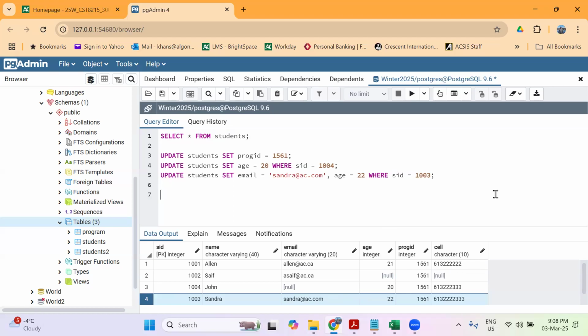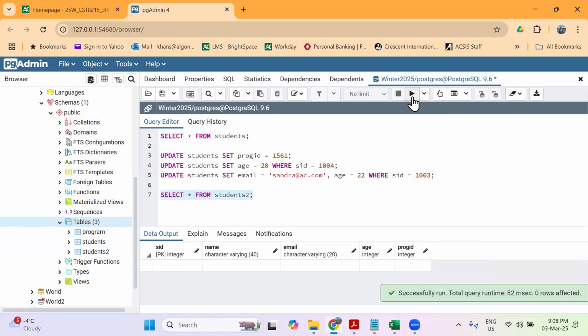Same way, guys, I'm going to teach you a very simple way of copying data from one table to another table. Right now, I have put all the data into one table, which was students, but students 2 is empty, right, guys? Select star from students 2, it's empty. So have a look here, guys. I can write like this.